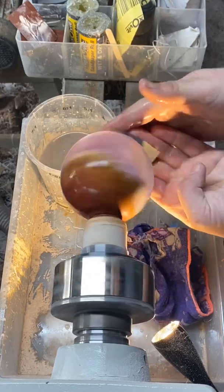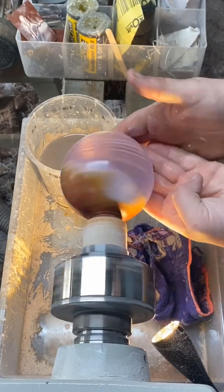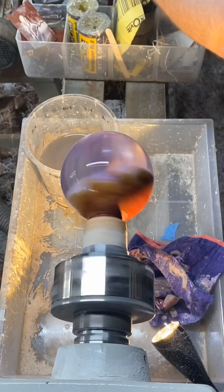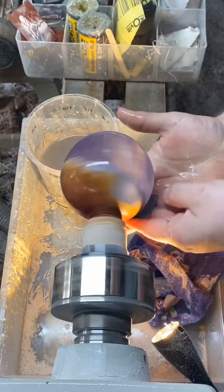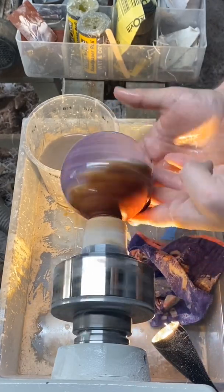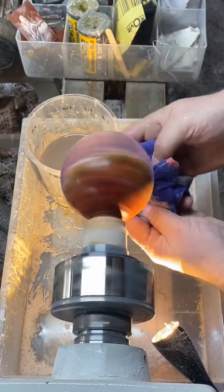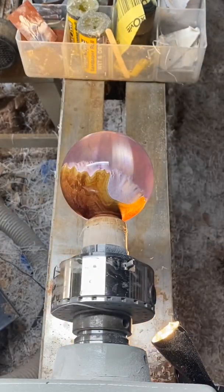2000 grit. And then 2500 grit. I don't believe you need to go any further than 2500. I think you're wasting your time, to be honest. That's the wet sanding done.